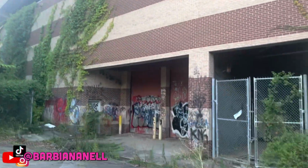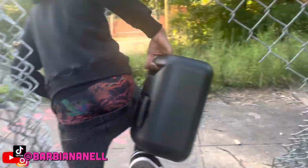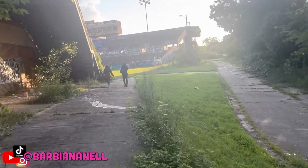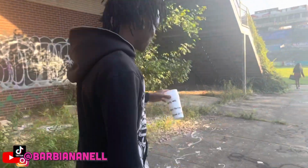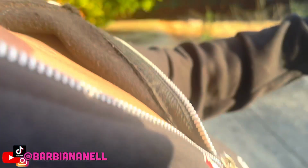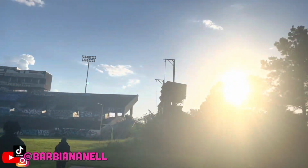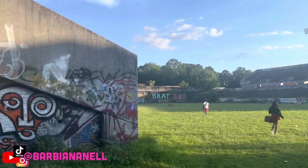All right, y'all, this is the fit for the day. We at the location, and it's an abandoned stadium, so that's fine. We had already done one shoot at the spot, but we couldn't go again and do one at the stadium until now, y'all. This fire is ill. And y'all know I bought me a little jacket, and I got my Blitz cup. So period. This is hard.